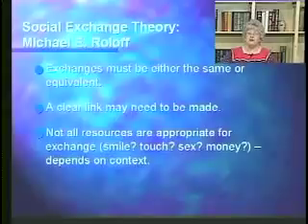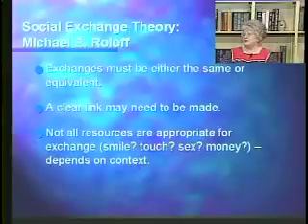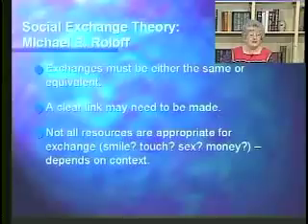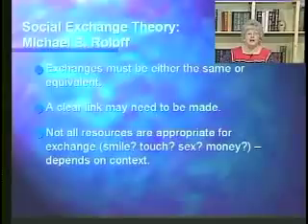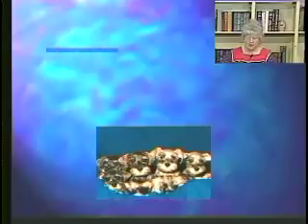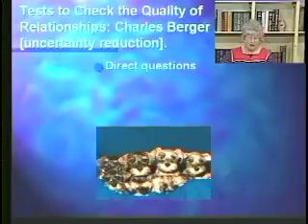Smiles, those are usually safe enough. Touch, depends on who the person is. Sex, really depends on who the person is. Money, may depend on the context. In some countries, you pay bribes, and that's expected. In other situations, bribes are flat out illegal. So anyway, that's how social exchange works.